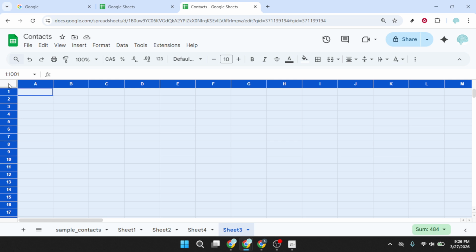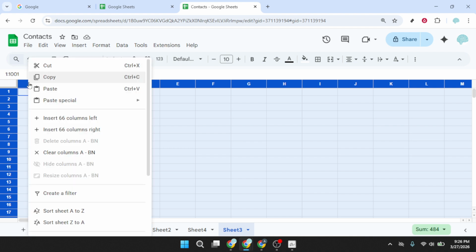This is a fast way to prepare a large area if you plan to insert a block of new columns for your calculated results. Now, right-click on any column header. You'll see a context menu tailored to your selection. Because the whole sheet is highlighted, Sheets offers to insert a large group of columns at once.